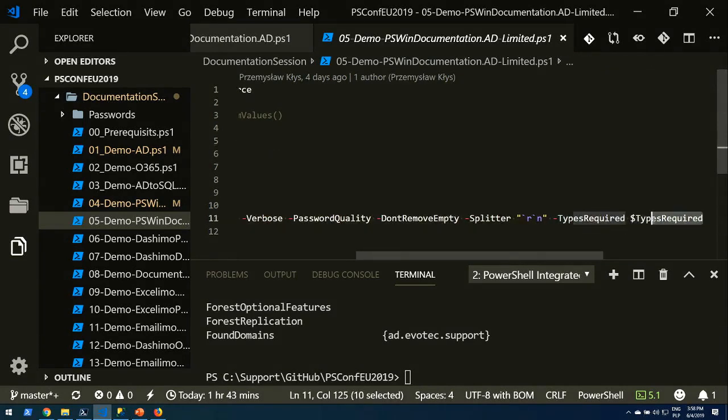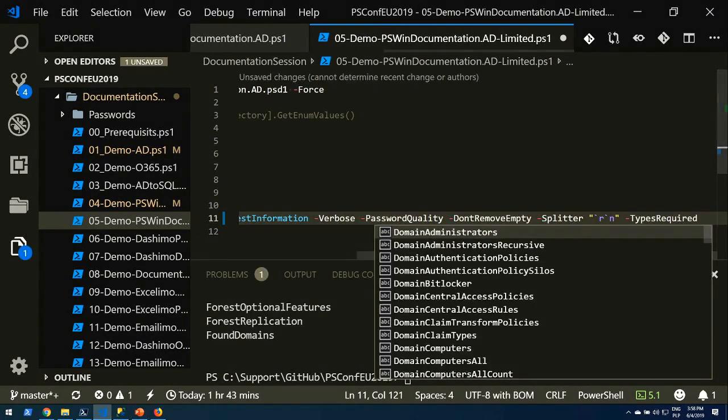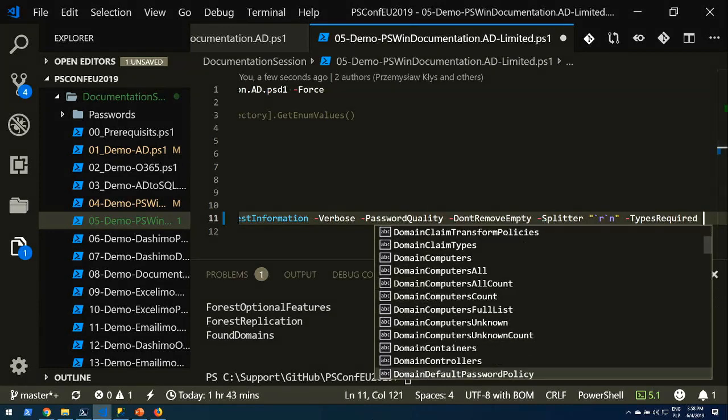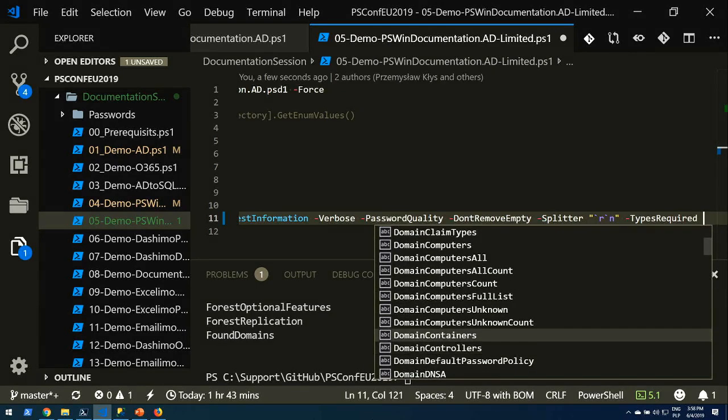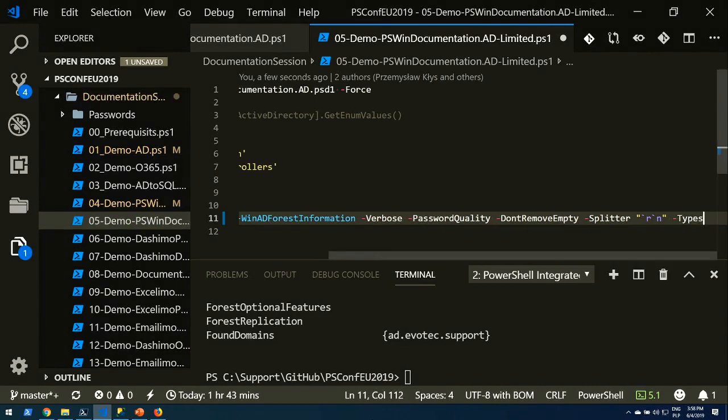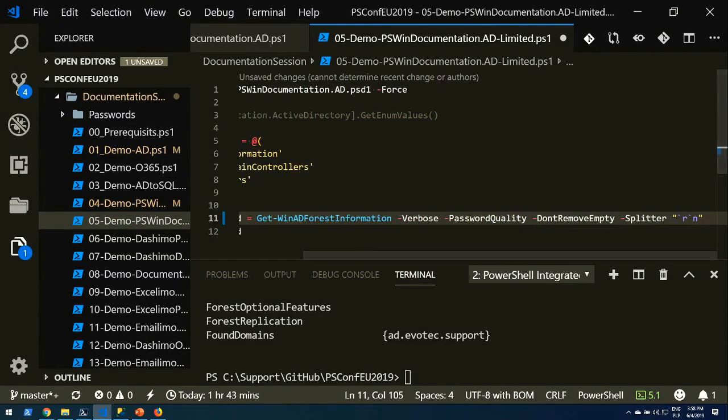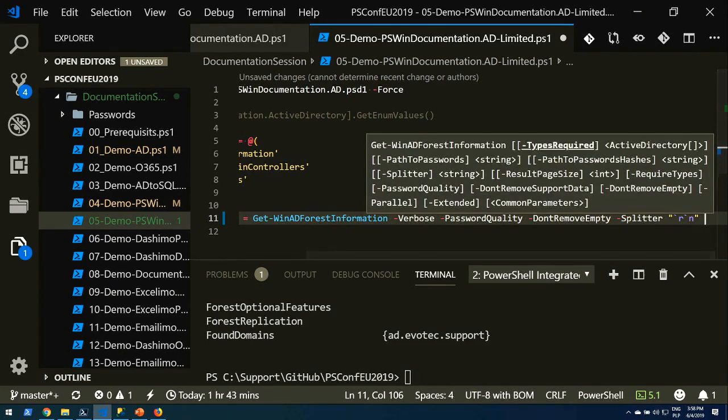I'm using it as an array, but you can do it yourself just by typing. So it has domain BitLocker information, it has domain LAPS information, so you don't have to do it yourself. So it's just one place, one command, and that's all you need. What you do with the data is a bit out of scope for this module. You can do anything.